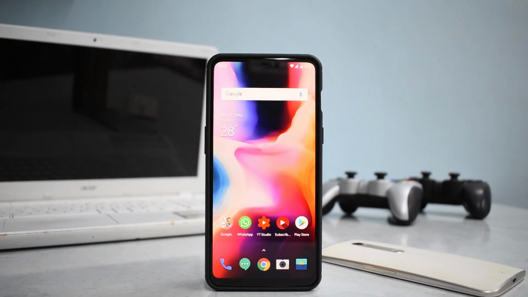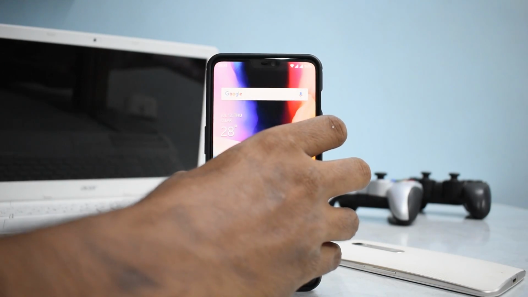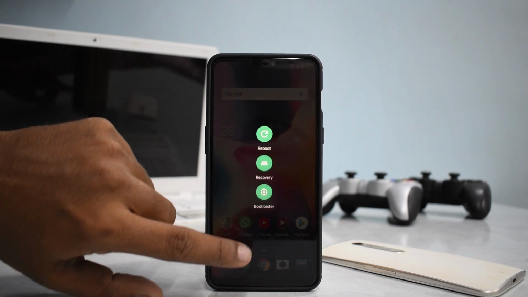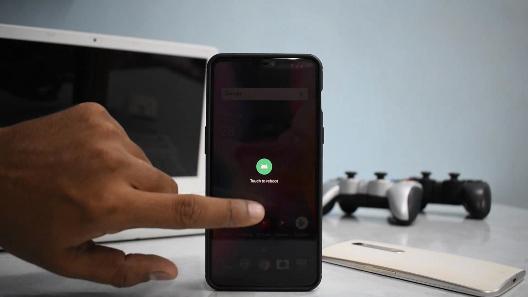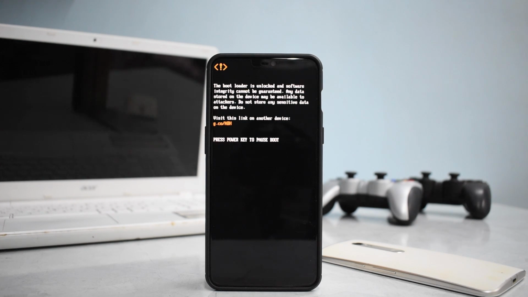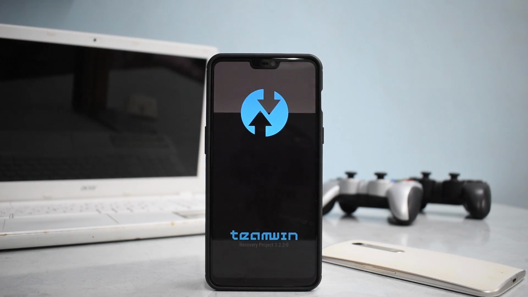All right, so what next? Well, let's go ahead and boot into recovery because I have the kernel downloaded. So let's press and hold the power button. Here we have the advanced reboot menu available, which you can enable from the developer settings. So reboot, recovery, and touch to reboot. Once you're booted into TWRP, you don't need to do much. You just need to flash the kernel zip, and by default it enables all the things that are required, including the custom governors and stuff. So there you go, TWRP is booting up now.